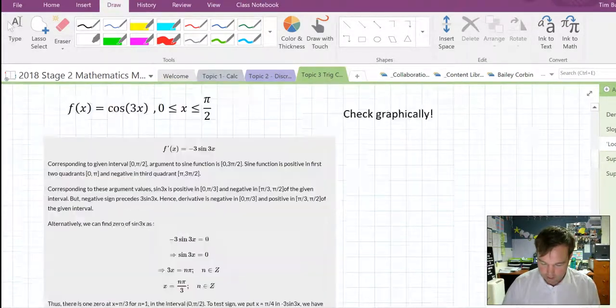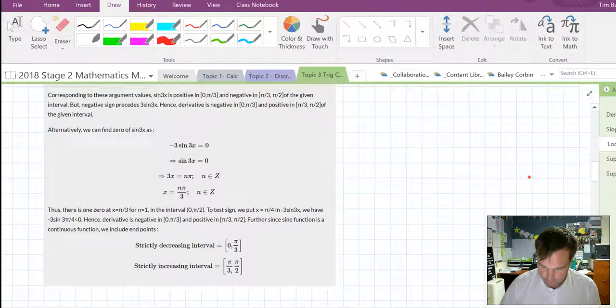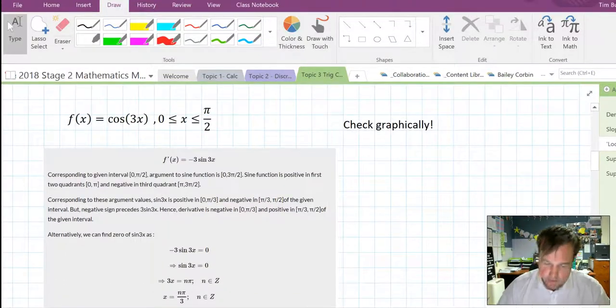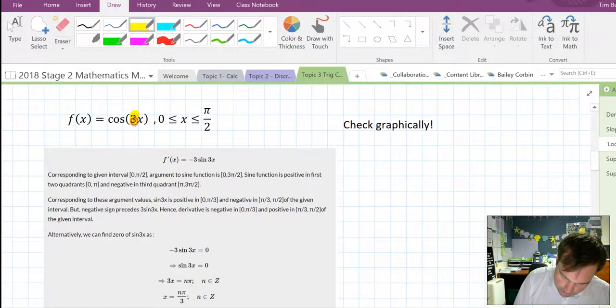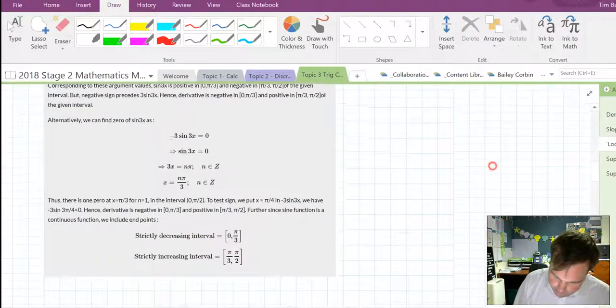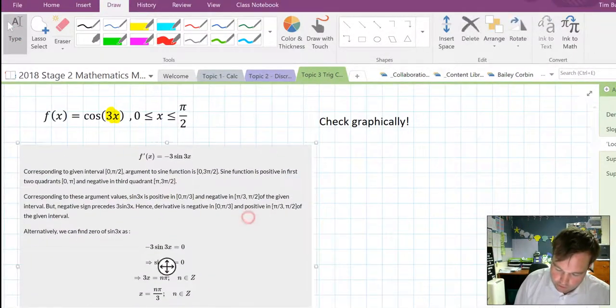Alright, I'm going to skip that for now. No, I'm not. We're going to go back to it. Alright, so here we want to find when f of x equals cos 3x, with x between 0 and pi on 2. Now these ones are always hard because there's a 3x in here. Alright, and I've printed out a website answer to this, but I'll do it over here myself. So you can read through the website answer if you want, or try and follow my logic here.